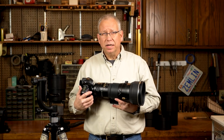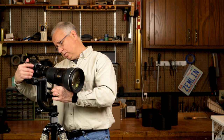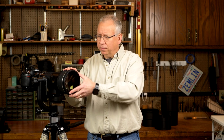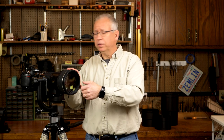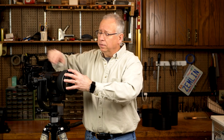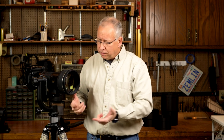Handling these lenses can be cumbersome, so I find it best to have the lens mounted on a tripod for the installation. The orientation or position of the lock ring for most lenses doesn't matter. My personal preference is to put the clamp screw at the bottom, so to make this easy for installation, I rotate the lens on the tripod collar so it's upside down — the lock ring clamp screw will be at the top while installing. For pedal style hoods, the clamp screw will need to be at 6 o'clock on the lens.